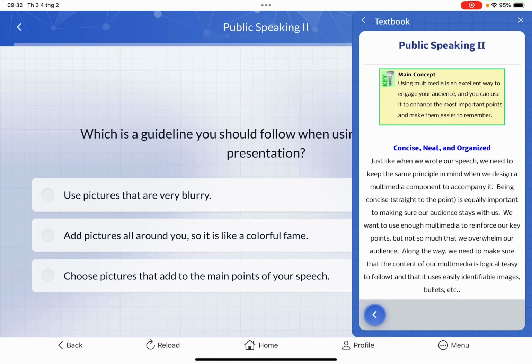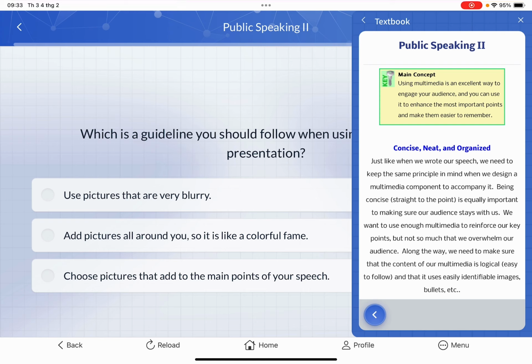Okay, when we're giving a speech in public, it can be tense, and we can feel like giving a speech without anything. However, there is some other way that can help us boost our confidence, make our speech easier to remember, and mark the most important points. And to help with that, we can use the help of multimedia.